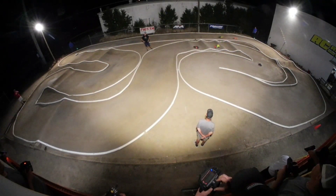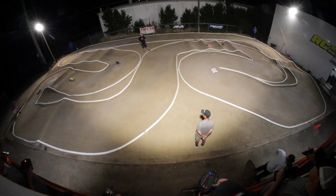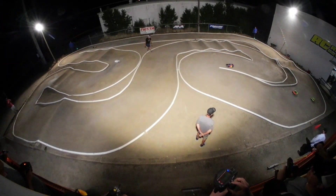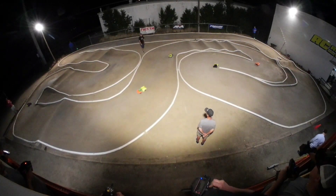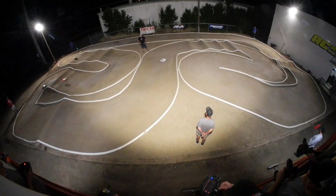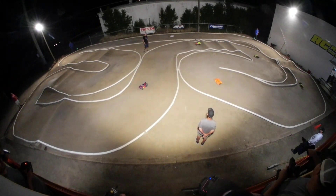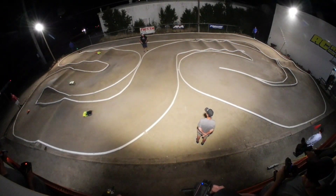TJ right on John's rear bumper coming through the four-pack. Looks like Josh is going to be in the number three in that yellow and blue. TJ with a bobble on the big double, Josh now taking over that number two spot. Now it looks like one, two, and three are grouped up. John gets a traction roll on the hairpin, then another bobble in the four-pack. TJ and Josh starting to close in on that number one spot. Wade and Jeff starting to gain some ground on that podium position with 2:45 down, 4:15 to go. It's John in one, TJ in two, Josh in three, followed by Wade, Jeff, and Brett.